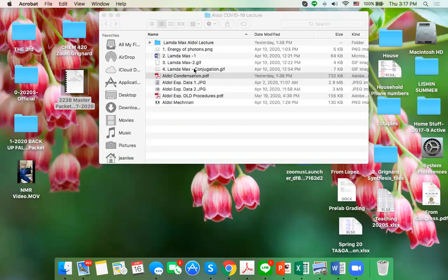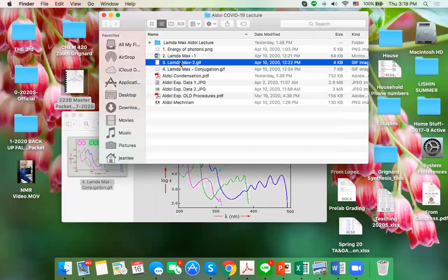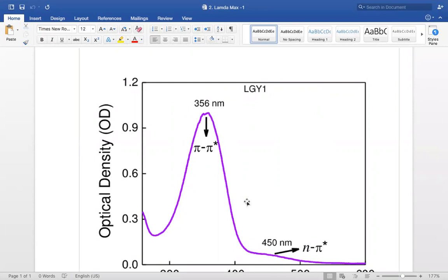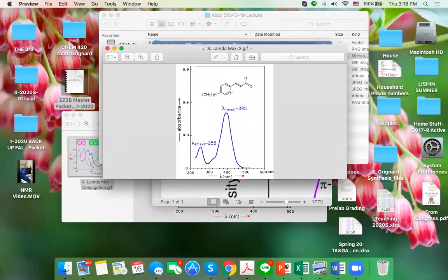how about another example, okay? I just want to show you, if I give you a molecule and then you dissolve that compound in an appropriate solvent. For UV spectroscopy, we usually use ethanol because ethanol will not pick up any signals in the UV range. So, okay, right here. A molecule like this, do you see a conjugated system right here? Okay. And then I dissolve it in ethanol and then I run it in the UV spectrometer.